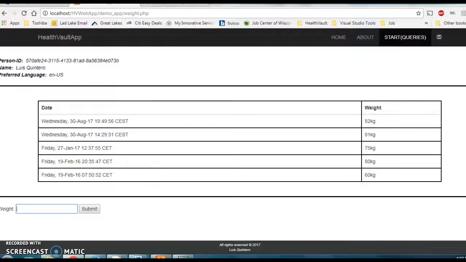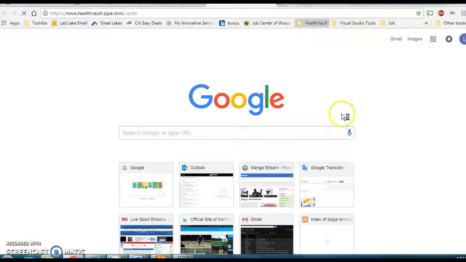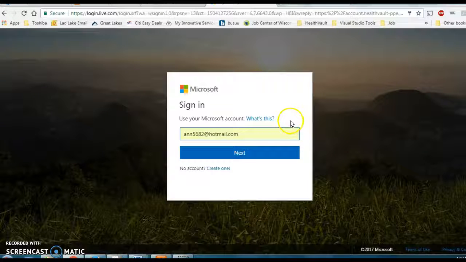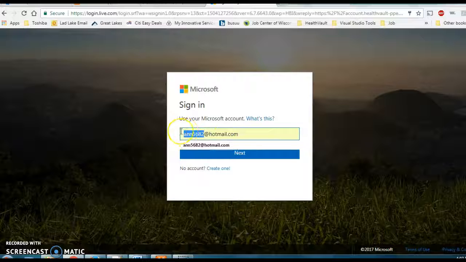That would be interesting to show too. What's the user interface for the user? So you can just sign in. And when you do it for the first time, you are gonna go through the same process.